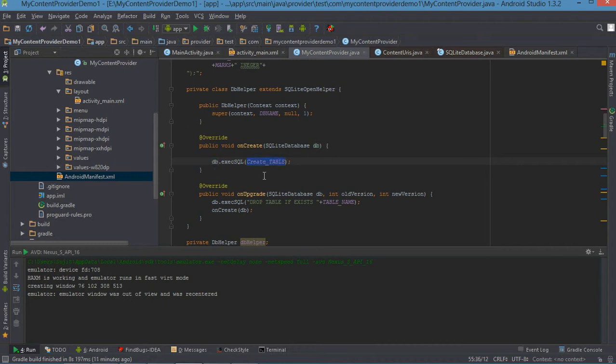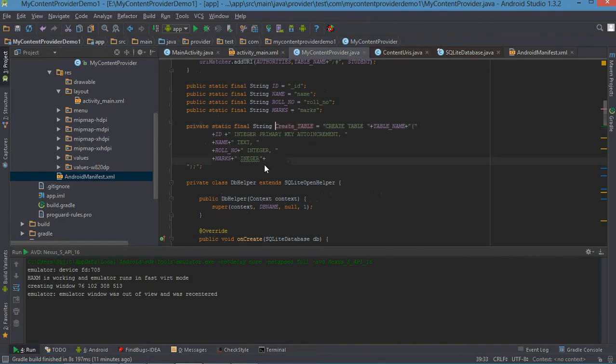The create table string is: create table, table name, parenthesis started, and define all the columns: ID, name, roll number, marks. ID I have mentioned as integer primary key autoincrement, and name is text.